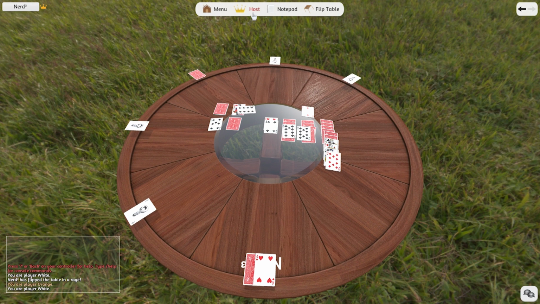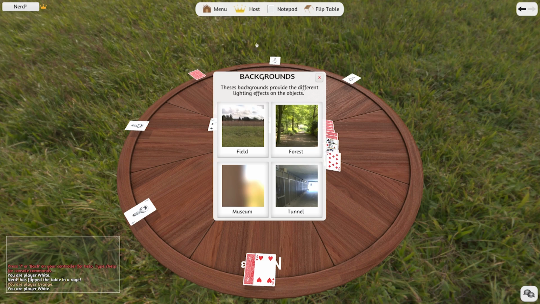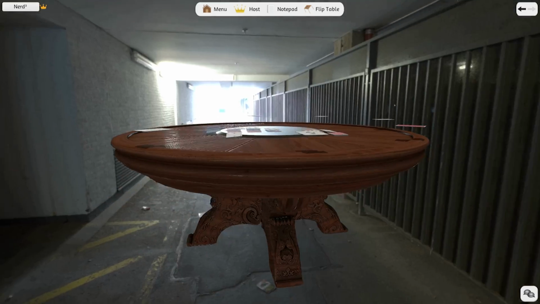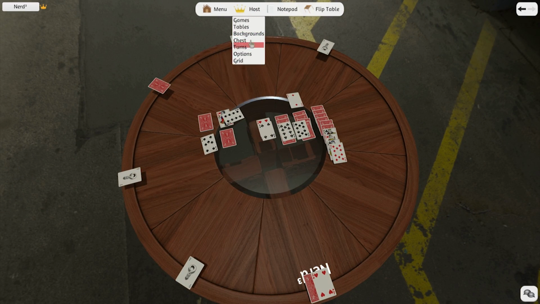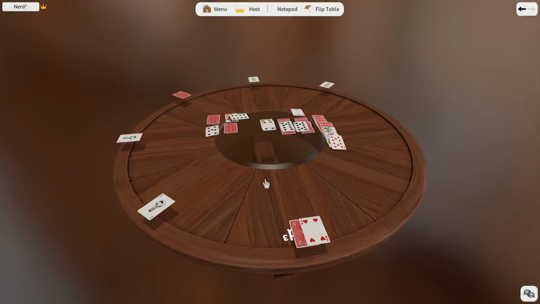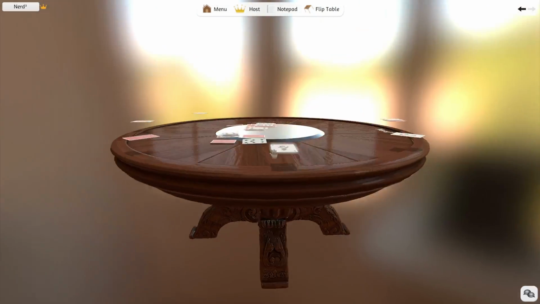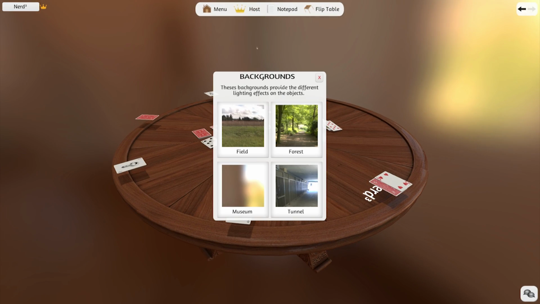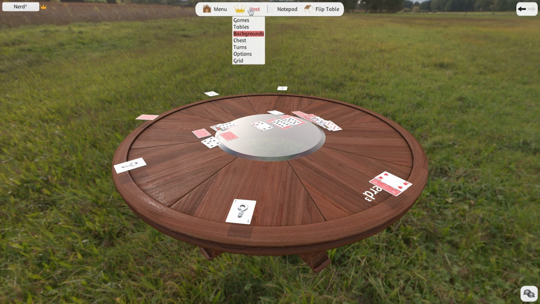It's very nicely done. It is a little confusing. There are a lot of buttons and stuff, and it took me a little while to get used to it, but it is absolutely solid, apart from the backgrounds, which I hate. It's playing a tunnel that we're not touching the ground of. So I quite like this background. It just makes my eyes go. This is a museum, apparently. I'm gonna go back to the field because it's quite pretty.